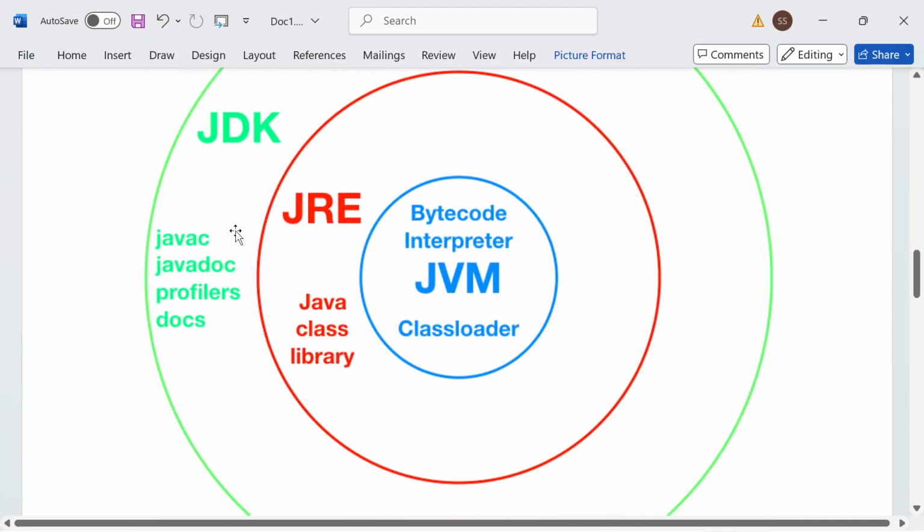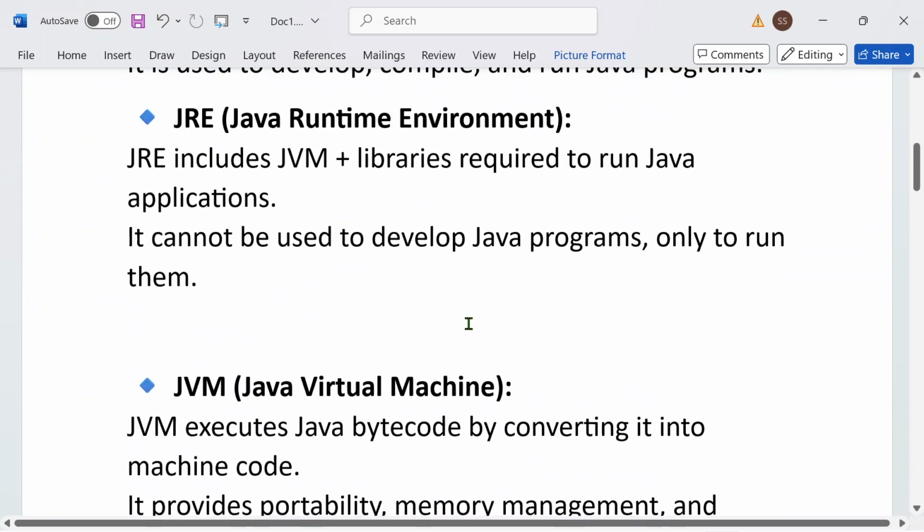Apart from it, you should definitely understand that JDK is a large pool. Inside the JDK there are JRE and JVM, and JRE is also a mid-sized pool. Inside JRE there is JVM, and this JVM makes the Java code platform independent. I think we have understood all the things.